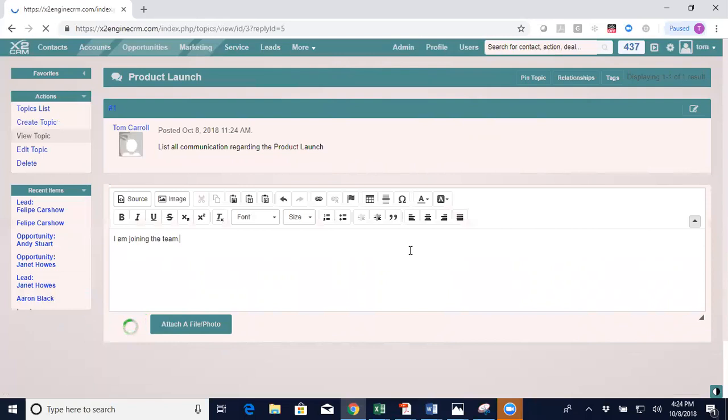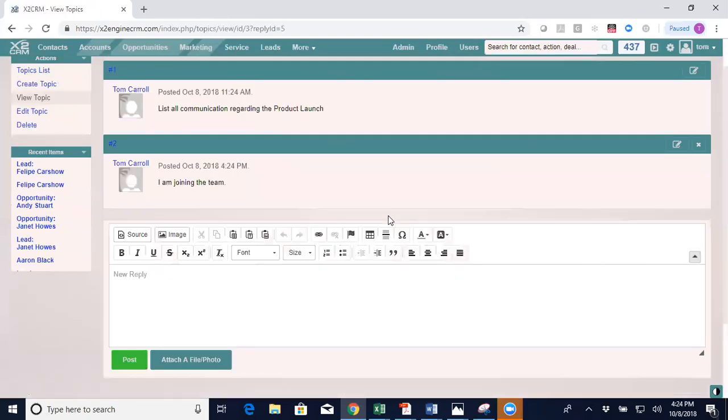And it can be a running list of communication between the different team members on the project launch team. And you can attach files or photos to this. You can bring images in, different posts along the way, but it's a way to keep track of all that information that is going on.